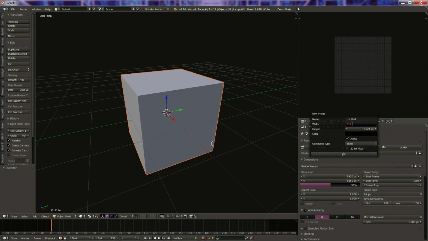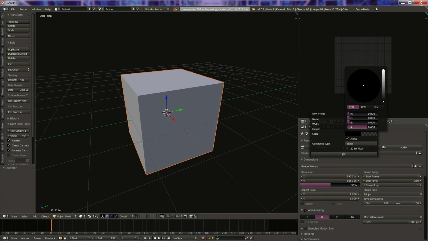Anyway, so I like to have 512 as the size of one face of the cube. That's how big I like the texture to be. So that times 2, or squared, I don't know, whatever, for the width and height. And there are 6 sides to a cube, so that times 3 would be the width, and that times 2 would be the height. That's just the way I like to do it. Also, this is not necessary, but I like to do it because you can do really awesome stuff, which I'll be showing, is you can turn alpha off.